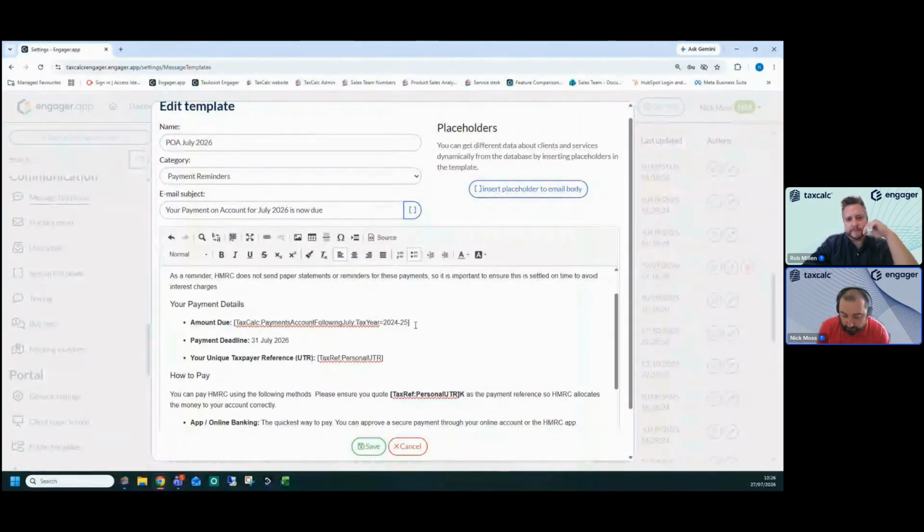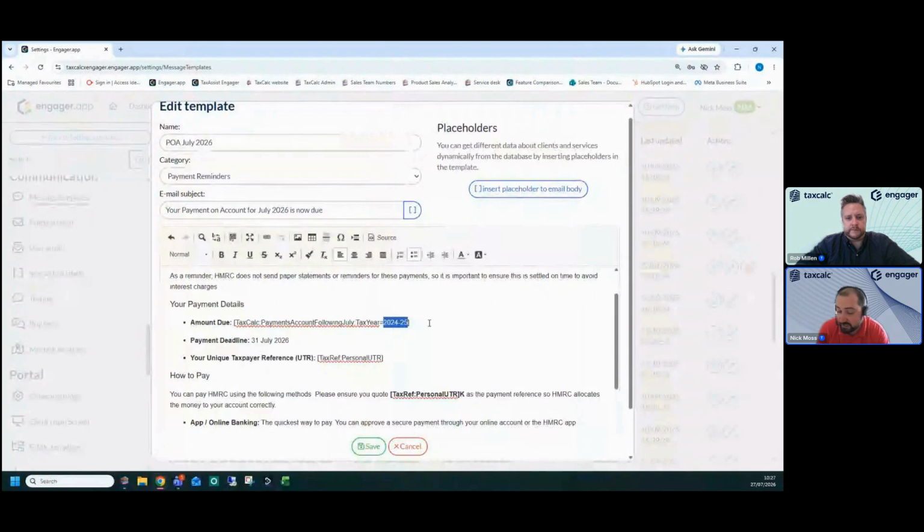If you have already filed the 25-26 tax return and the payment on account changes, this system is not going to be able to take that change of payment on account into effect. The reason is it's literally taking the payment on account due from within the 24-25 tax return.